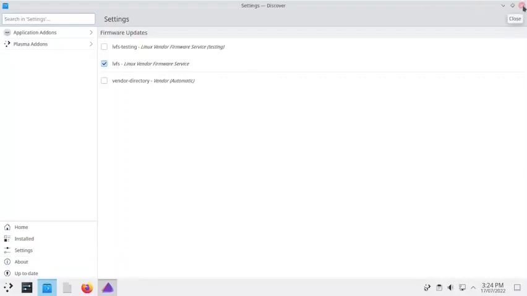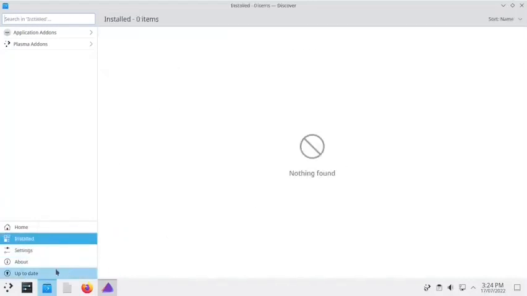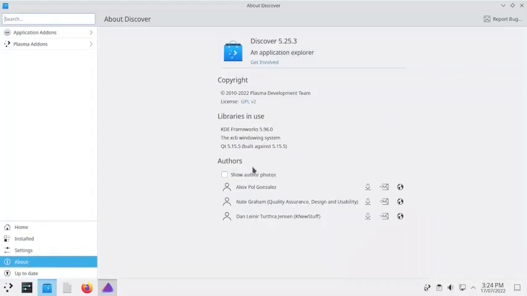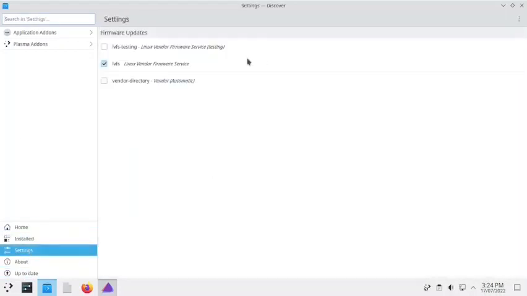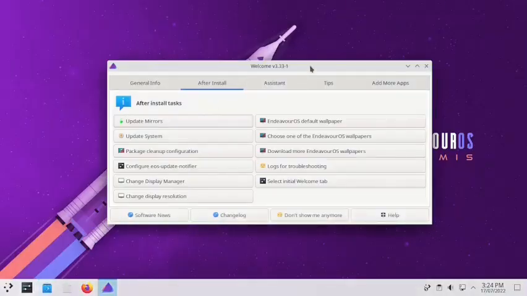The Flatpak backend of KDE Desktop has been removed when we removed the Flatpak backend for GNOME. So there must be some interdependencies between the two Flatpak packages. So we will have to reinstall the Flatpak backend for the software store.